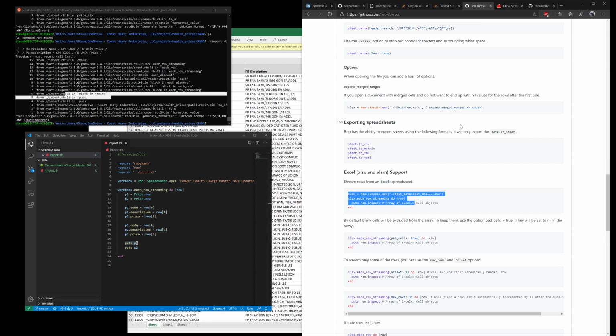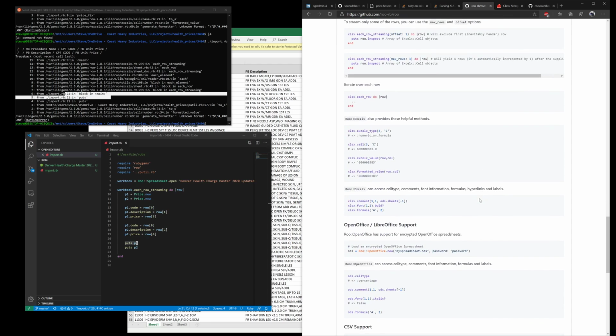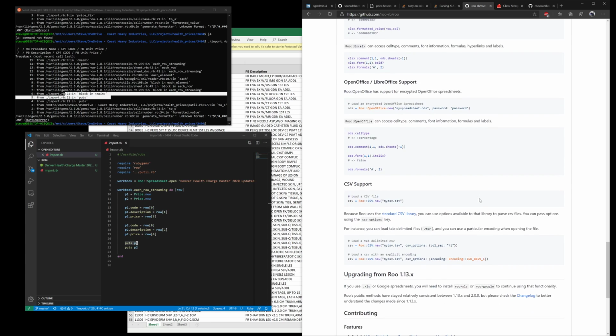But will Roo just give me... I just want it to give me the value.